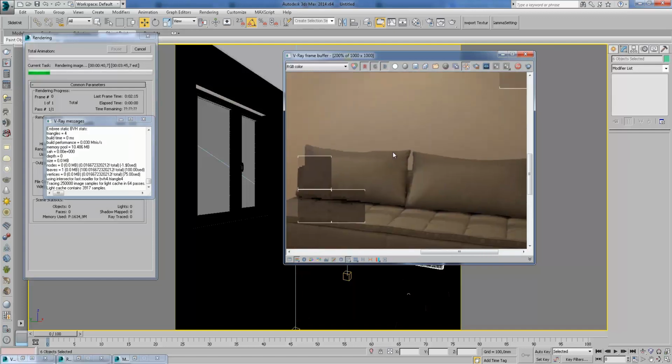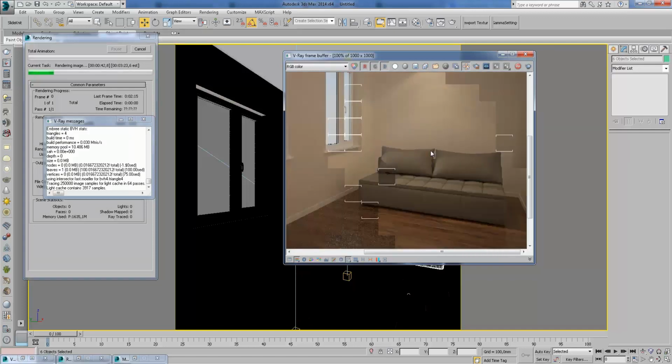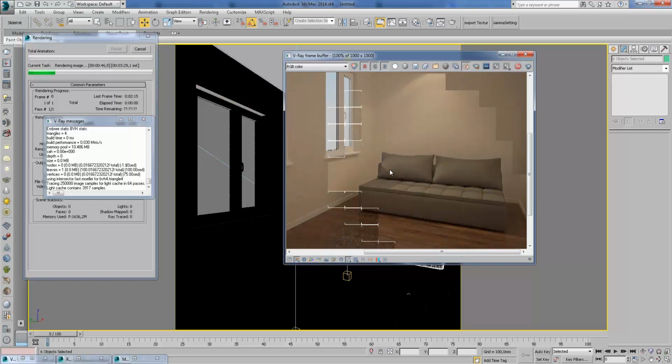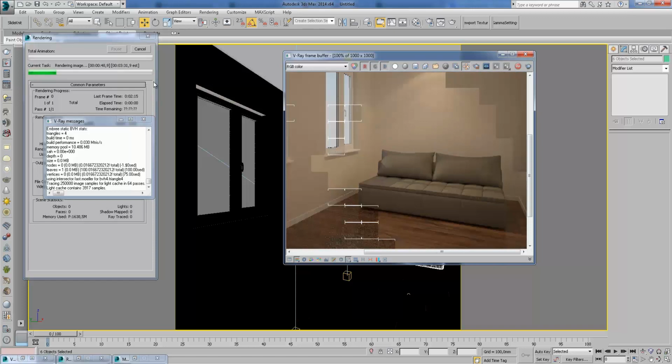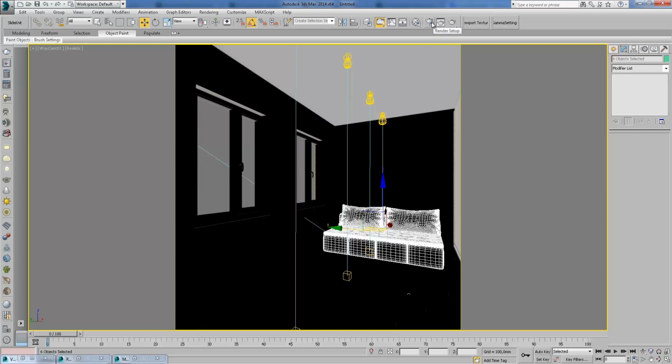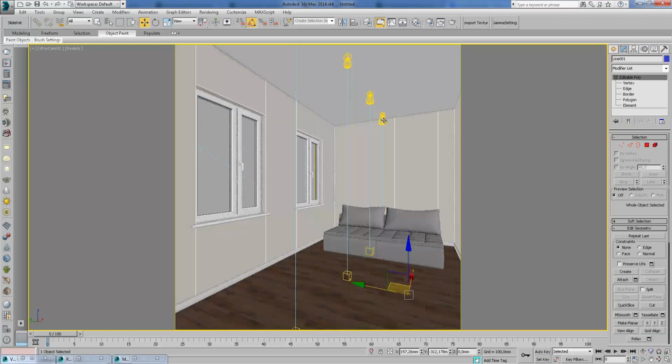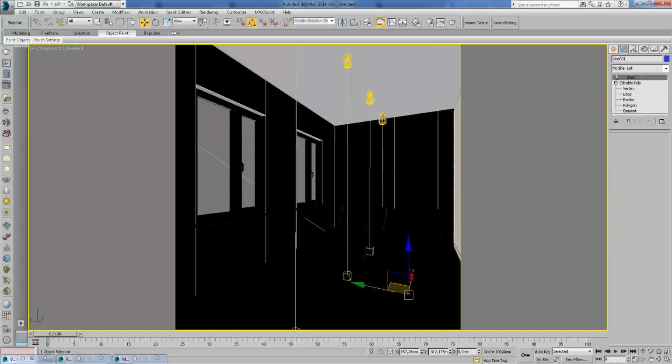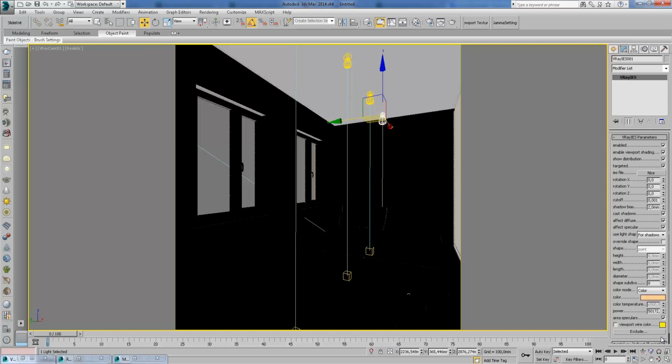So the floor here, put along. So as you see, it's on the place where it's being hit directly with the light. So we can just look how that all works.